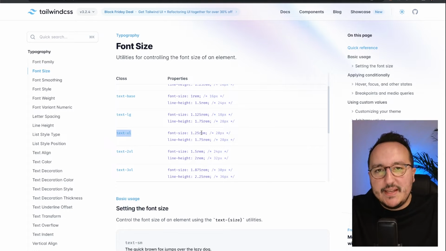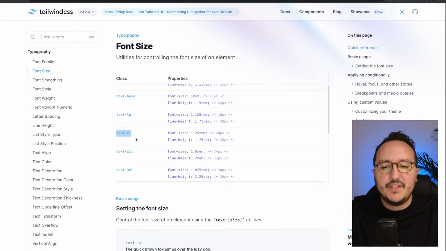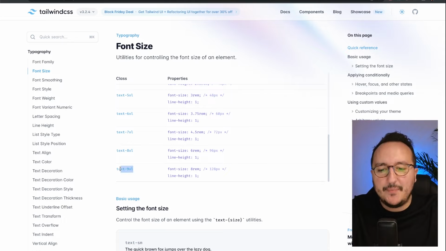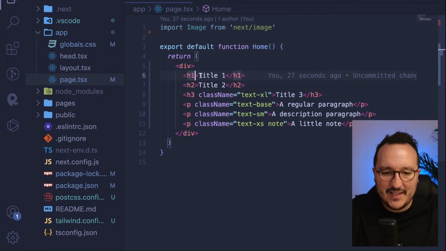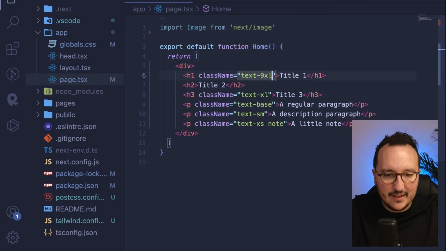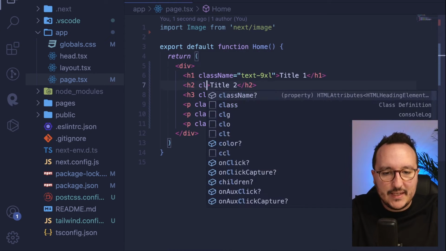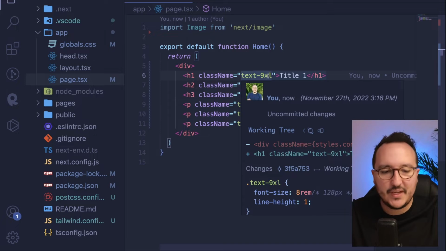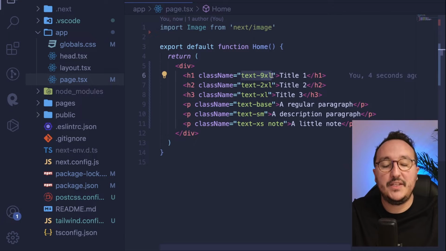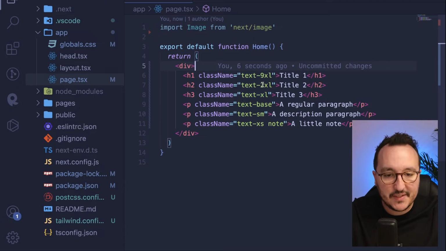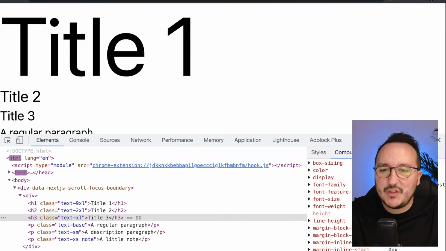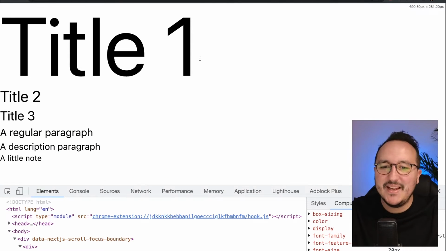On top of xl, we can add a number. There is no text-xxl. With Tailwind, you have to add a number in front of the xl, and it goes up to 9. So let's take the latest and see what the size of 9xl is, and we will see it will be big. Let's say that here it's going to be text-2xl. So we've got three titles here having different sizes. 9xl, and there's a gap between the 2 and the 9. I'm going to get back, update, and suddenly we have this big title there.